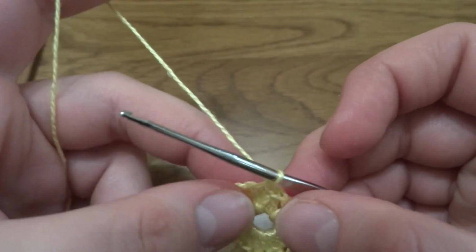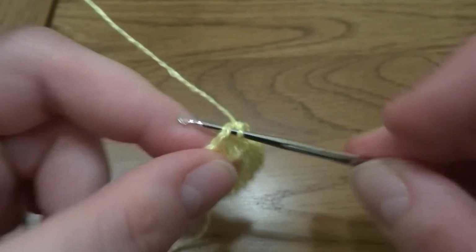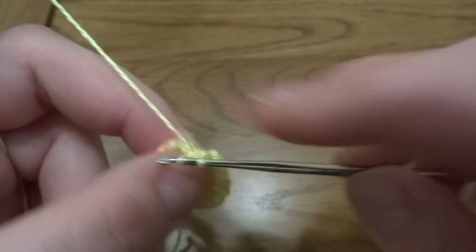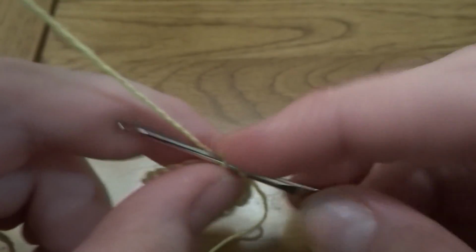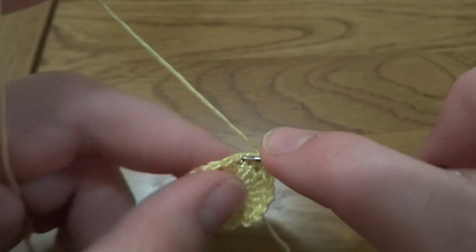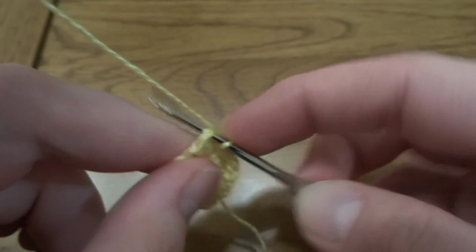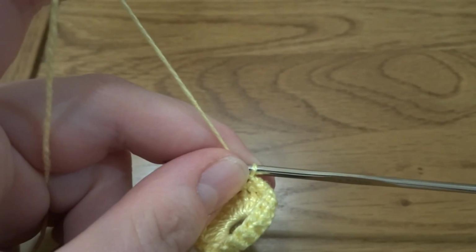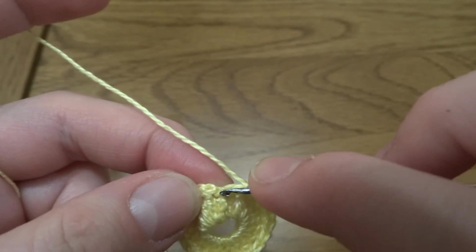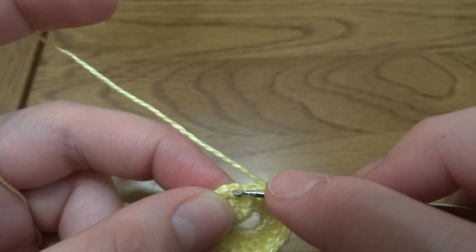Chain 1, which counts as a single crochet, and now into all the stitches around, in each stitch we have to make a single crochet. At the end of this round number 2, we will have 20 single crochets. When we've got our 20 single crochets, we skip the stitch where we made our slip stitch, and make a slip stitch into the chain of 1, so into our first single crochet.